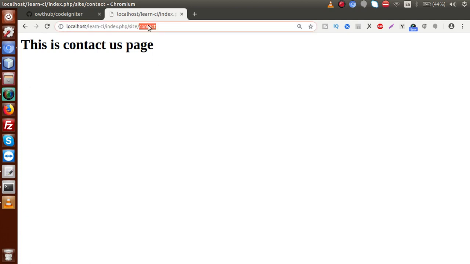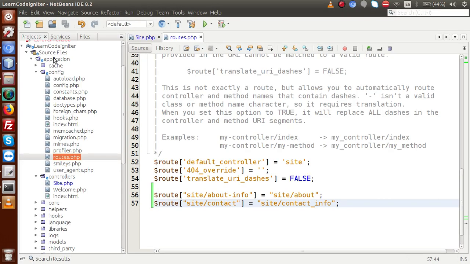This is our route name instead of our method name. As we have seen from the syntax, this is the controller, and this is our method name. But after finding this route name, we go inside this routes.php. From this file, we have picked our contact info method. So this is how we can control the route system. Next we have to see about the parameters.